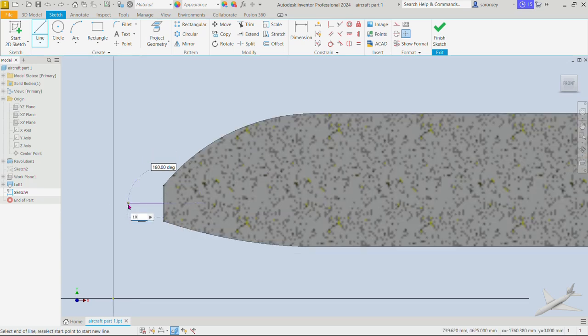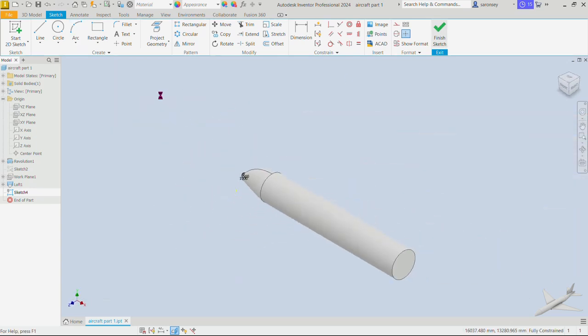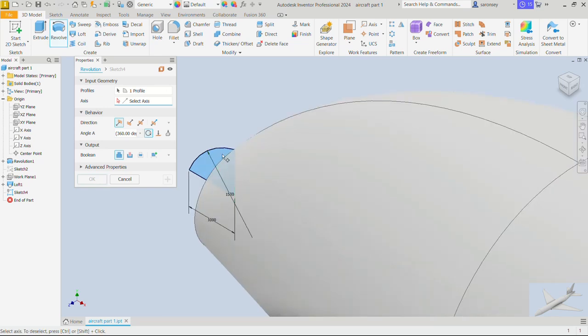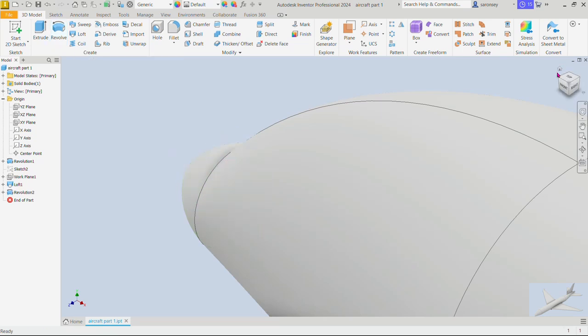The length of this line is 1000. Right click and then okay. Now we pick the arc command. Let's connect this point to this very one. And we give that a radius of 1500. And enter that our sketch is fully constrained until we can finish this, and we would revolve. So the profile has been correctly selected. The axis we want to revolve around is going to be this very one, and okay.